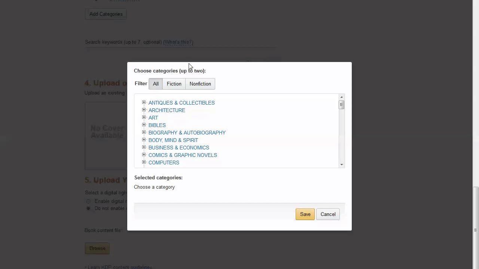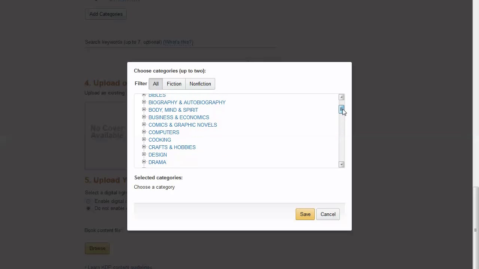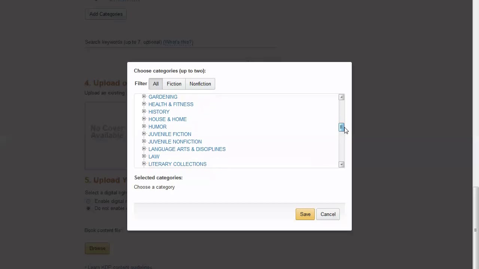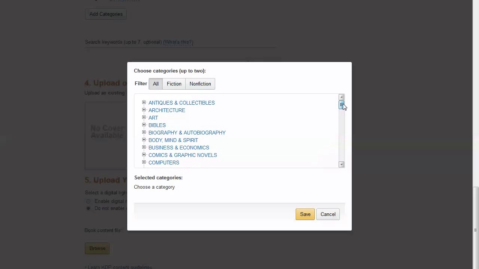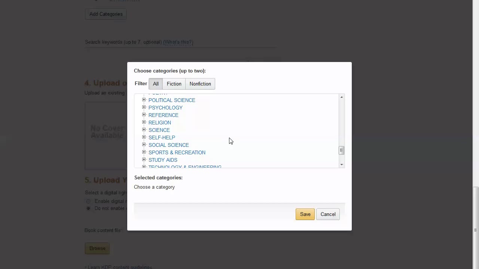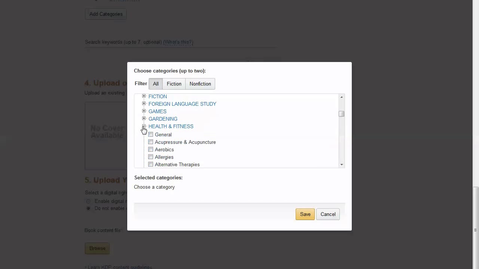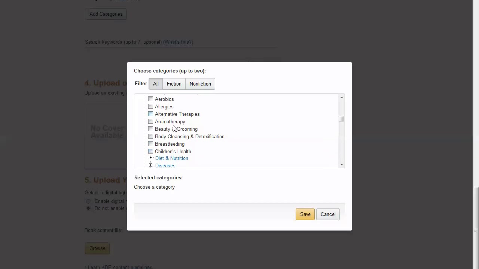Target your book's customers. So now you can choose two categories to target your book's customers. So obviously every single book is going to be different. Amazon doesn't make this the easiest thing in terms of figuring out what the right categories are, but you can come in here and find whatever categories work for you. If you have a very popular book or a book that's in a very broad niche, let's say health and fitness, that's what I'm in, you might find that there's more than two categories that you can choose. So you'll want to choose what you consider to be the most appropriate.